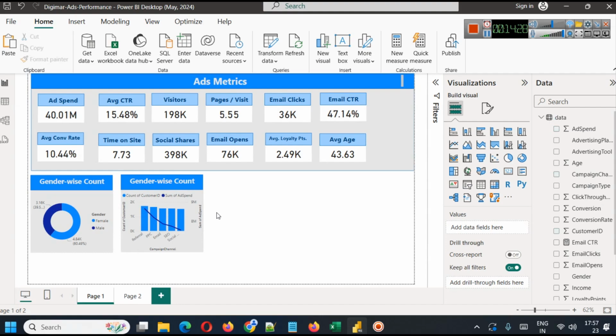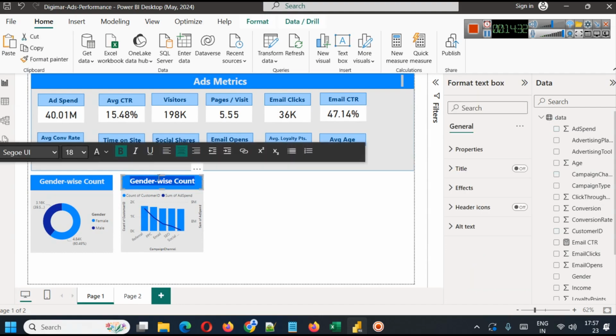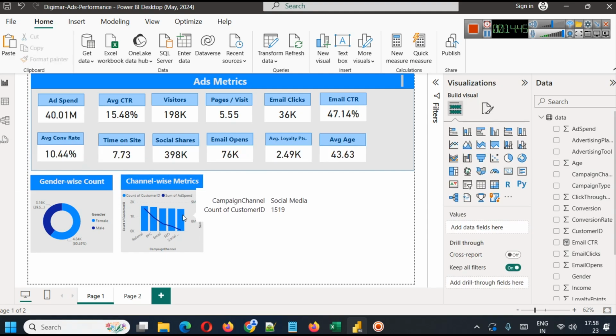So this way you will be able to see channel wise ad spend, or let's say channel wise performance or metrics. Because we have less space here, that's why I'm just writing it. Otherwise, you can reduce the heading size and write it more properly.